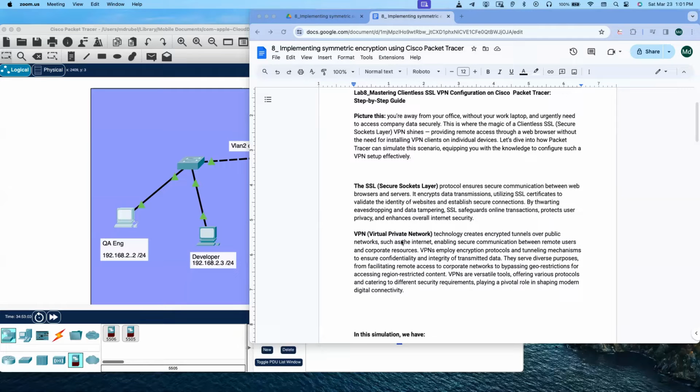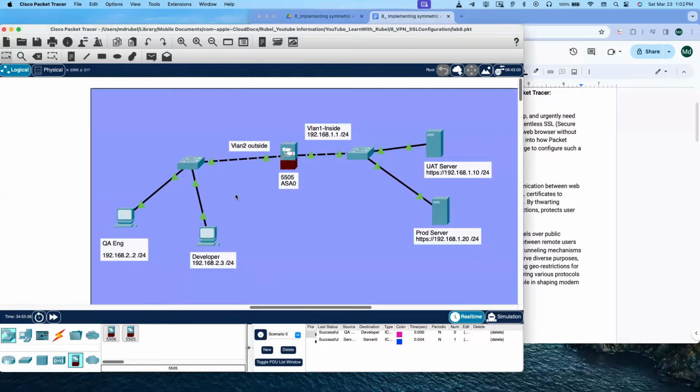Okay, so this is kind of a description, and as I tell in all the videos, if you do not like this description here, you can Google it until you find something that makes sense to you. Okay, so this is the theory part. But let's jump into the lab that we are going to do based on SSL and VPN.